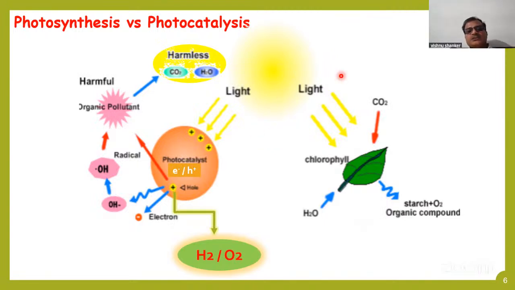Photocatalysis, if you compare it with photosynthesis, is a mimic of that, right? In photosynthesis, smaller molecules are converted to bigger molecules. Everyone knows that carbon dioxide and water join together and form starch, which is a big molecule. So small molecules join together to form a big molecule in the presence of chlorophyll and by absorbing sunlight. Here, what we are doing is a reverse, you can say. The pollutants, whatever water pollutants are there, are normally bigger organic molecules.